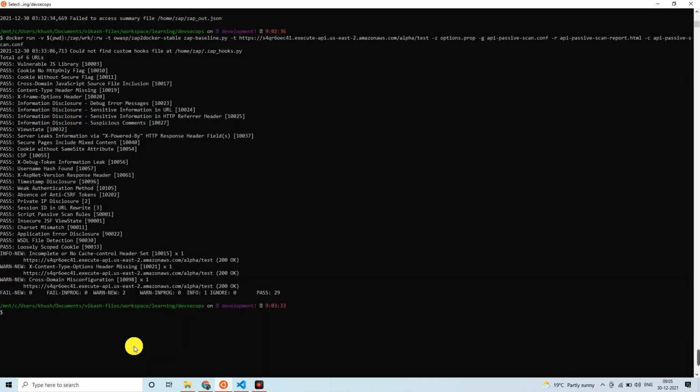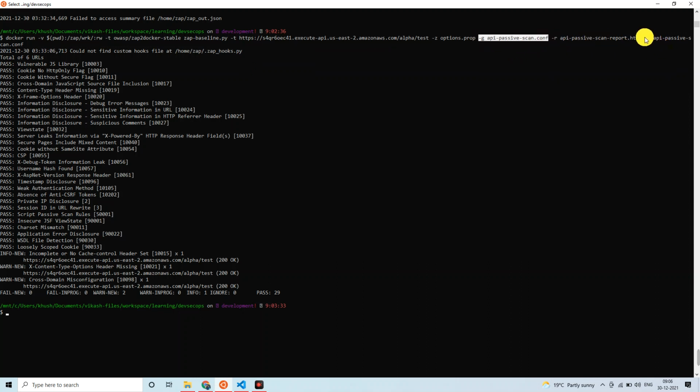I'll just quickly summarize. First, we have performed the passive scan of secured APIs, and in order to perform it, we have to pass the options.prop file, and we have also learned how we can create the options.prop file and how we can pass that prop file as an argument. The next point, we have learned how we can generate the configuration just by passing this command, and then if you want to generate the report, we have to pass this argument. Here I said command, it is nothing but an argument.